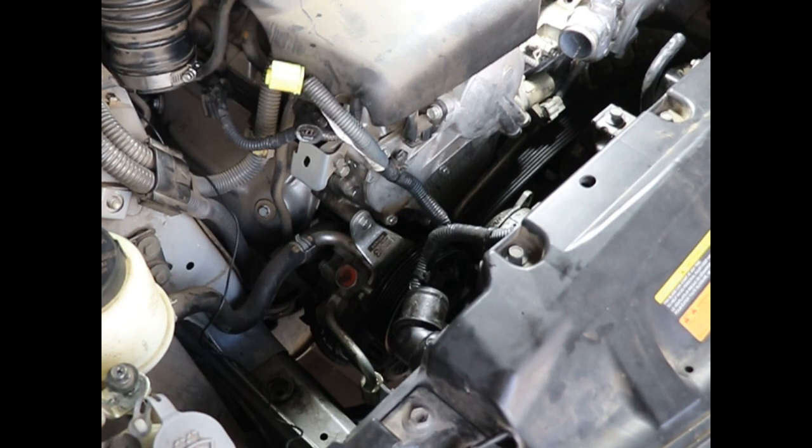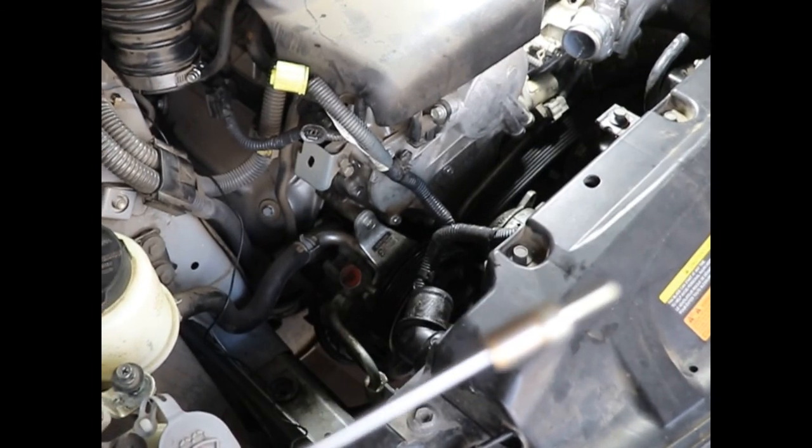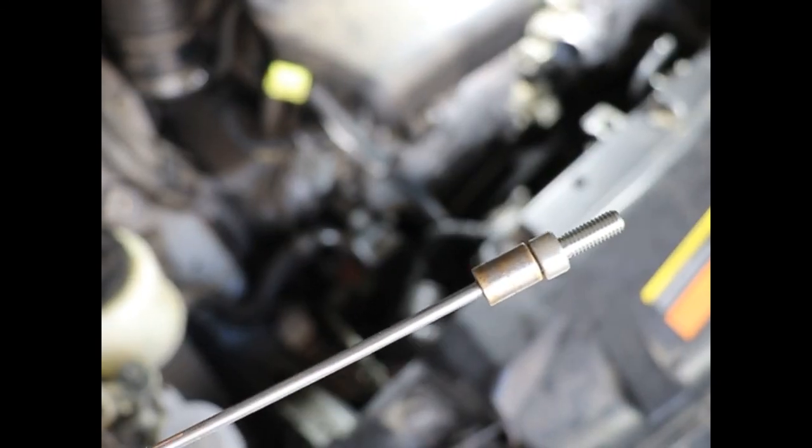There it is. Here's my little ta-da! I don't know if you can. Come on, focus. There you go. Focus.